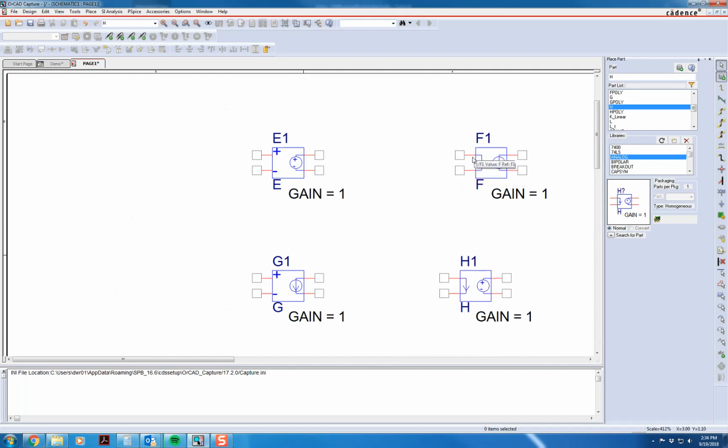So this would be a current controlled current source. Here we've got a current source on the output and a voltage source on the input, so this would be a voltage controlled current source. We've got a current coming in and a voltage source out, so this would be a current controlled voltage source. And now of course you can see these gains that we can set here. Those are going to literally be the numbers, like maybe it's 1.8 times Ix or something like that. So the gain would be 1.8.